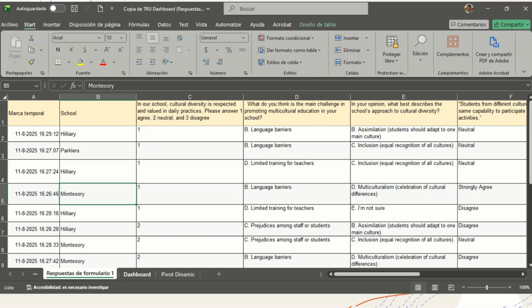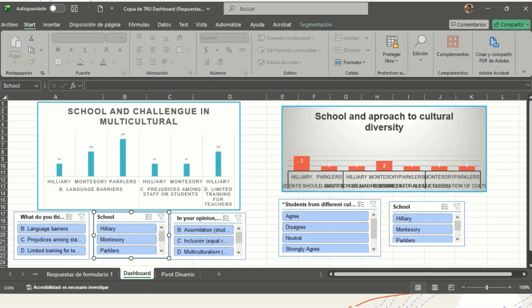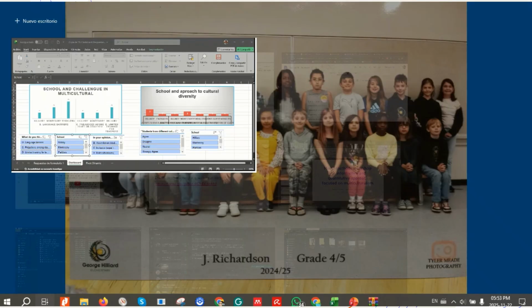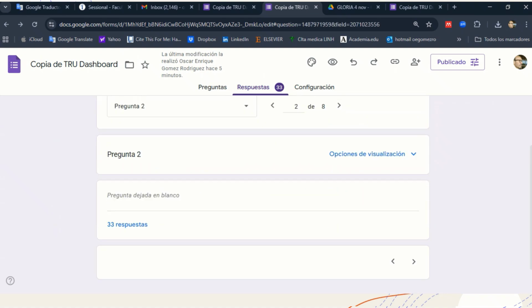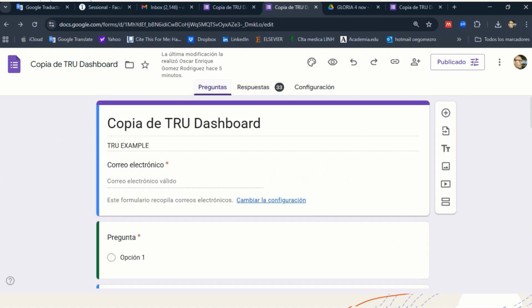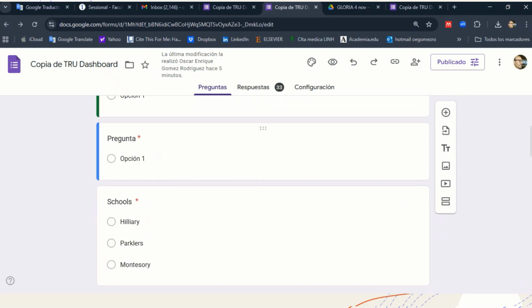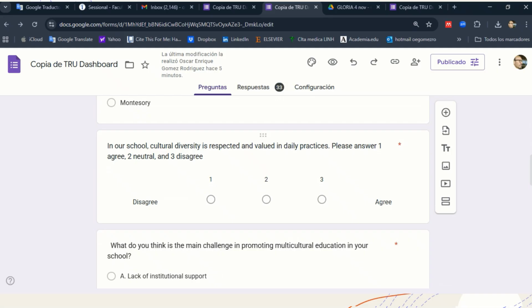In the dashboard, you can find this information when you finish. That is what I hope you did with the video. You can see the same information with the questions. Remember what the questions were. For example, the question was: how is cultural diversity respected and evaluated in daily practices at our school?